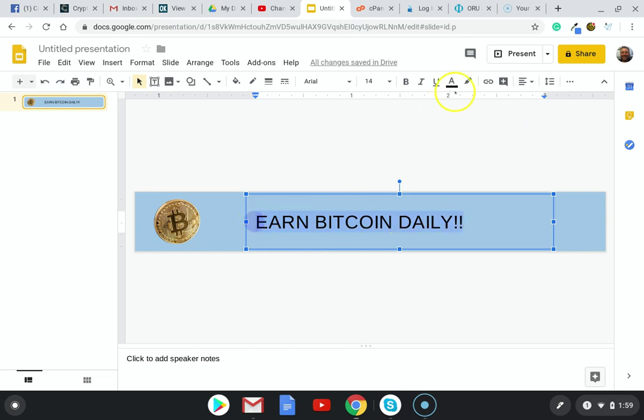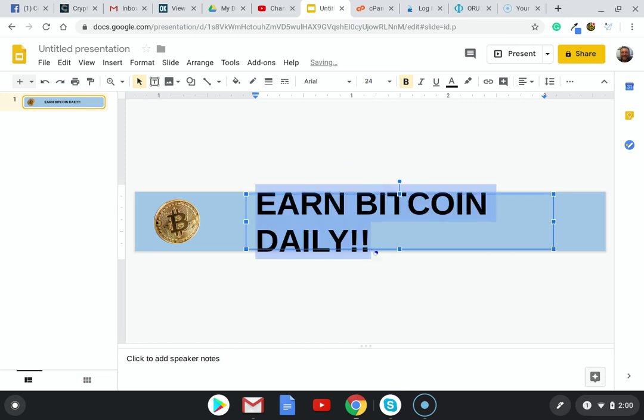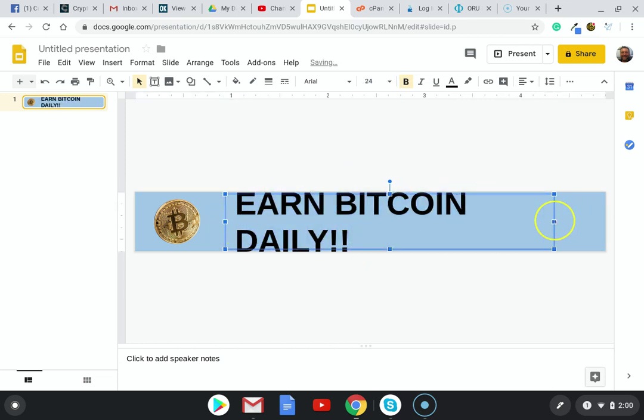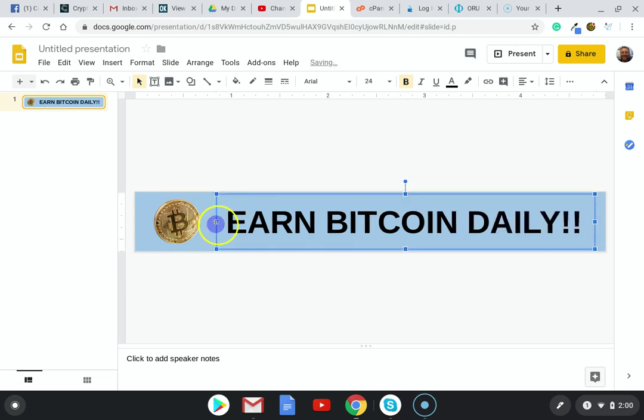We ought to make it bigger and a little more bold, so let's make it a bigger font. That's pretty big. Let's see if we can get that on the page. We got that on the page, and it looks fairly centered between here and here, about the same on both sides. So we're just going to leave that alone right now.